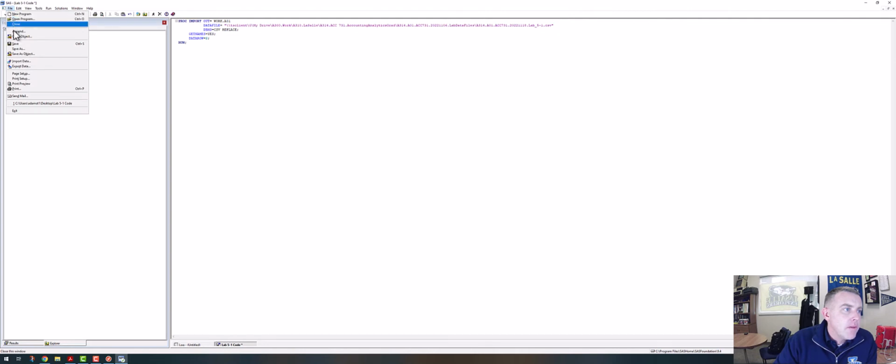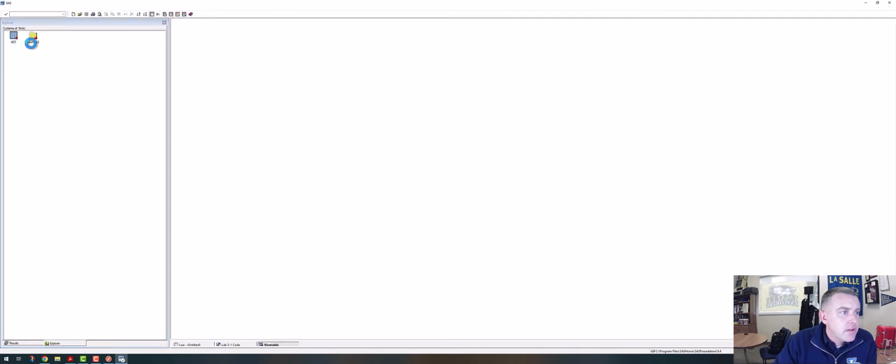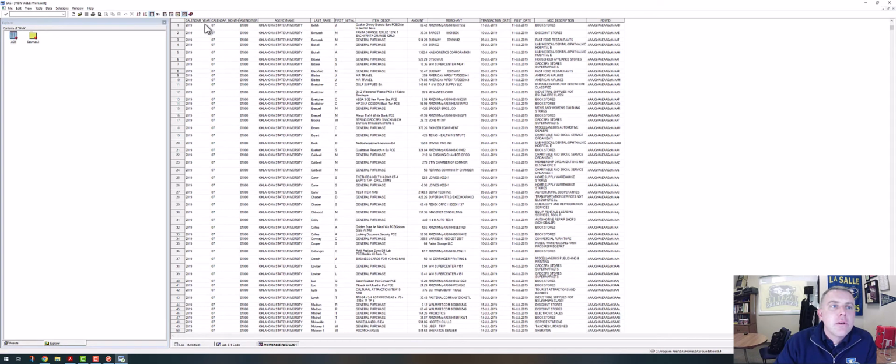I'm going to save this code. You'll notice up here that you'll have a star next to the name if you haven't saved it. Then I want to go to libraries here. I'm going to look at the work library. Here is the data that we just imported. You can see now it looks like a normal Excel file.